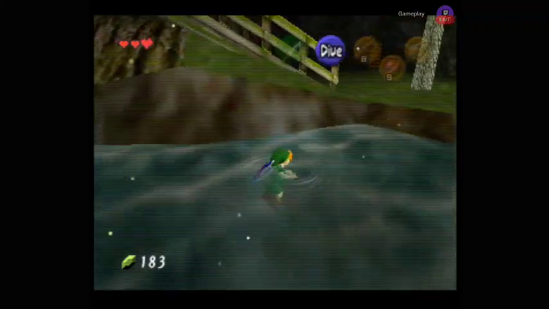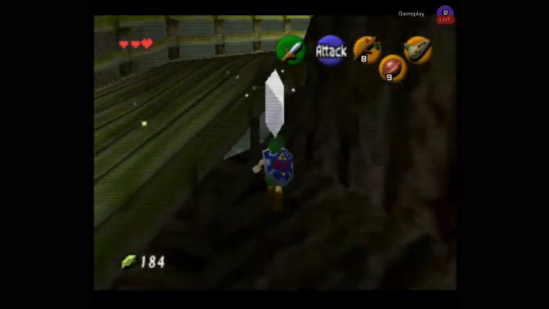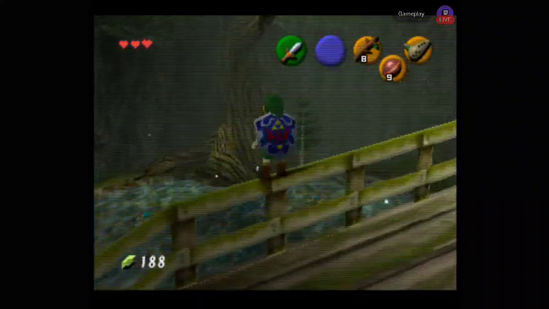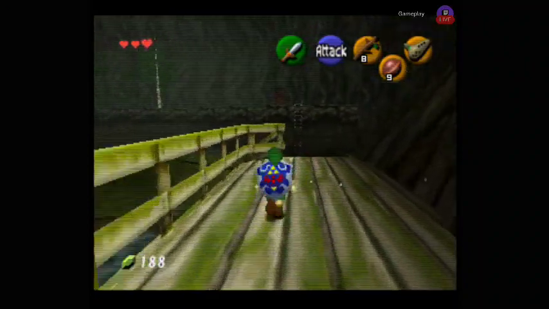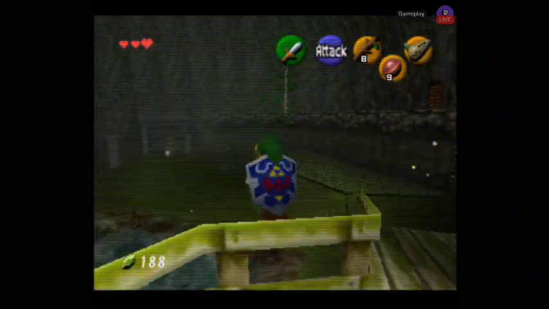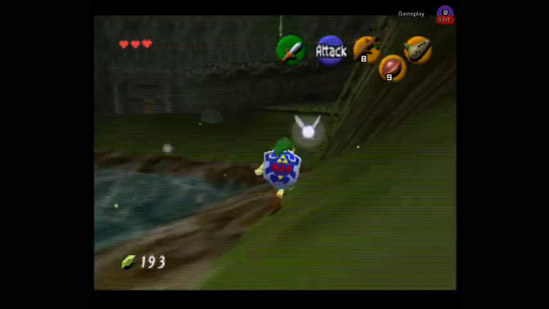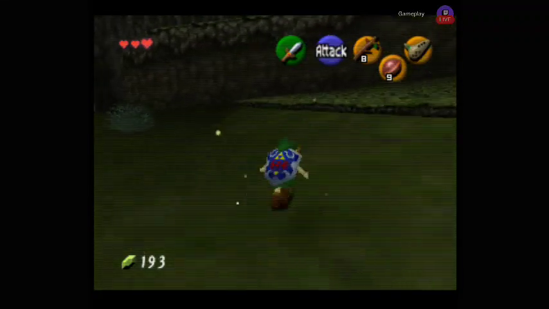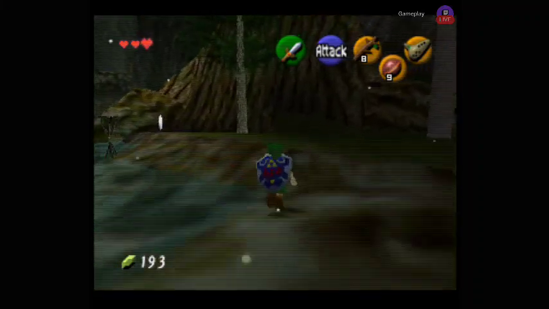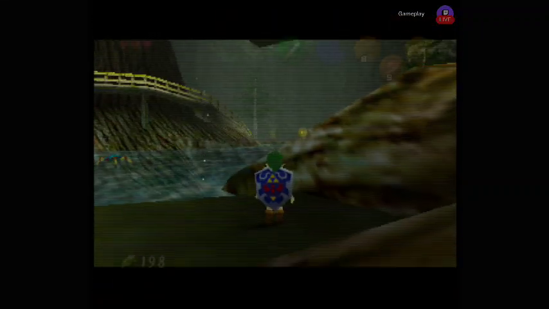Okay, perfect. There you are, Rupee. Come here. You are mine now. Okay, where was that other one? Was it directly under? Come on, jump off. There we go. There's still another one somewhere? Oh, literally right in front of me. What are the odds? Look. Oh, I didn't even touch it. I didn't see it, guys, I promise.